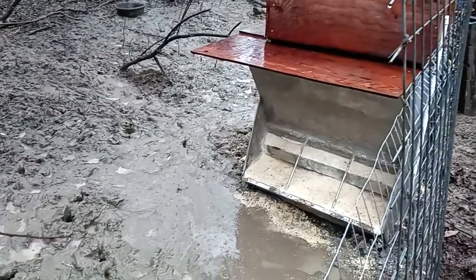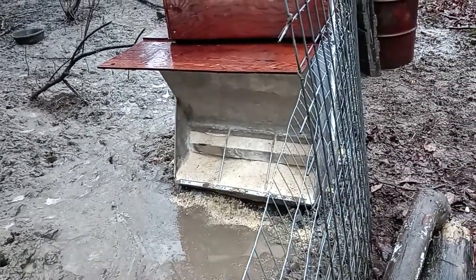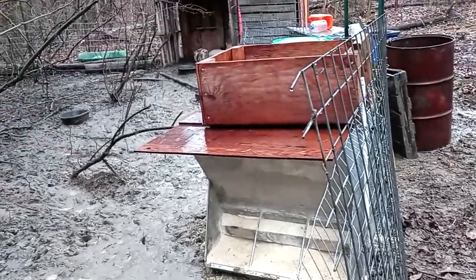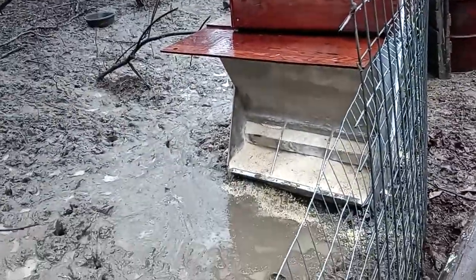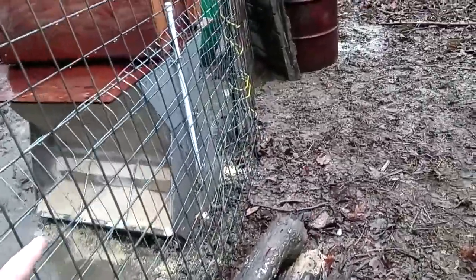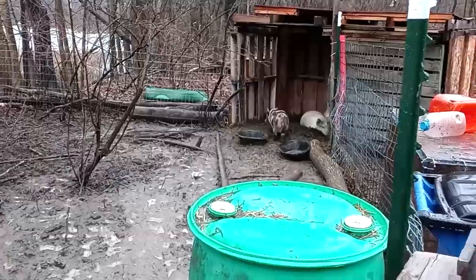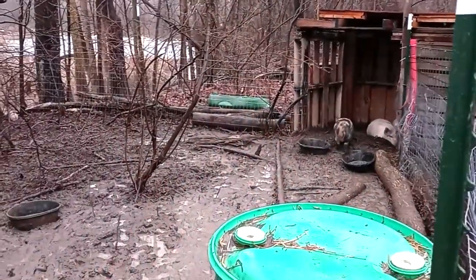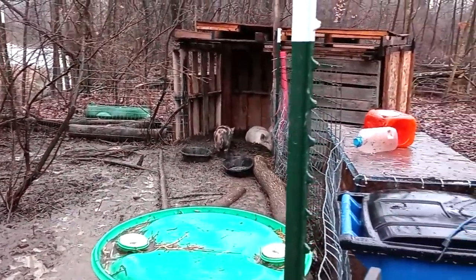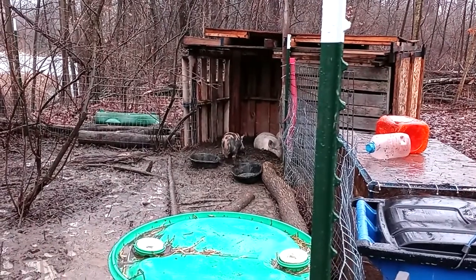I ended up taking a 100-pound bag of feed and filling that up because the first couple days that Maverick was in here with them, they broke out. Like, the one hog panel's right here now, another one's down there. And I wish I would have gotten the first time on video because Bethany had broke out, and then she was inside the little shelter over there with Maverick, just snuggling with him.